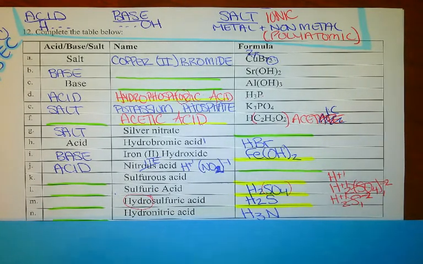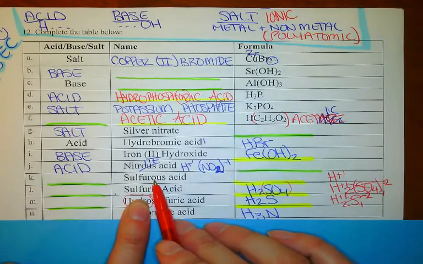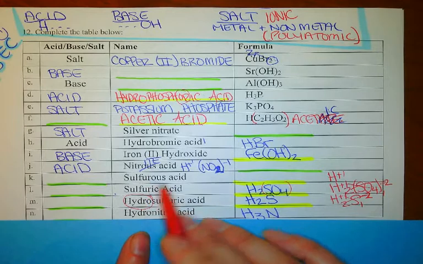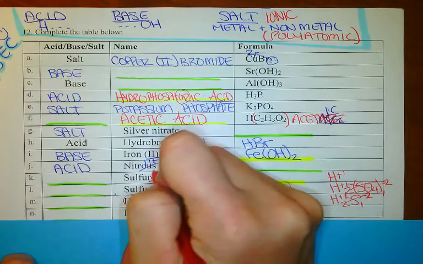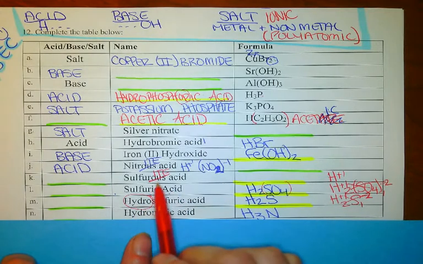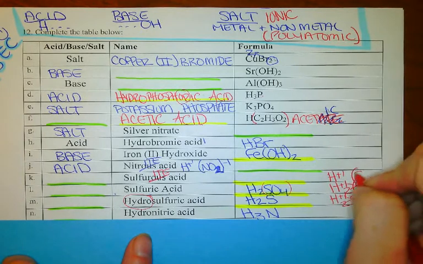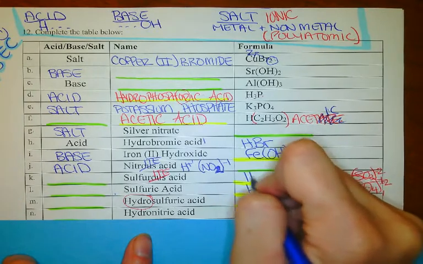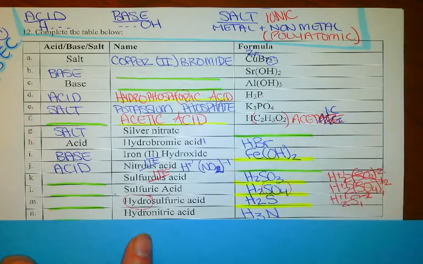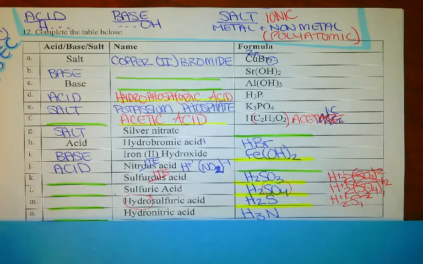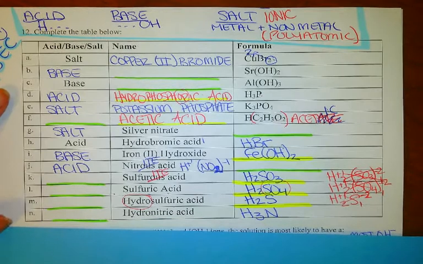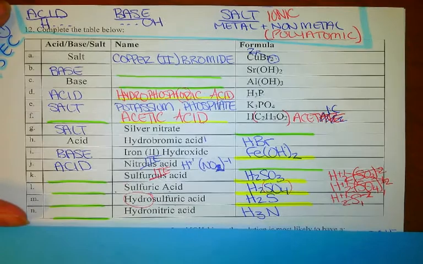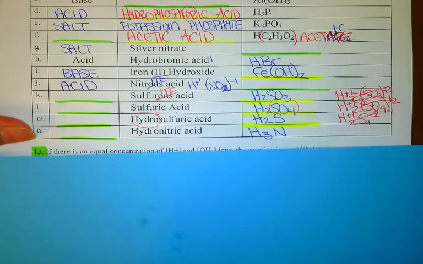Sulfurous acid, again, is going to have a polyatomic. It's an oxy acid because it doesn't say hydro. But delicious are bites, I-T-E. Remember, bites are delicious. So this used to be sulfite, which is SO3. It's still a negative 2 charge, so we still crisscross the 1 and the 2. H2SO3. So they're all similar, but almost right is wrong. They are very different acids in real life as well. Okay. So check your answers, see how you're doing. If you're struggling on this, go back and watch the video tutorials from day 1 and day 2 homework.